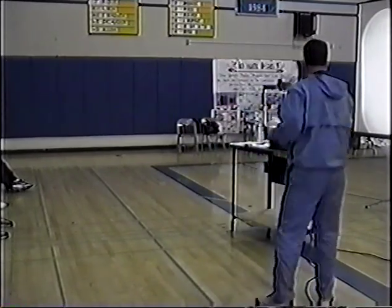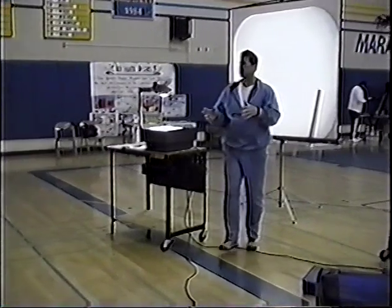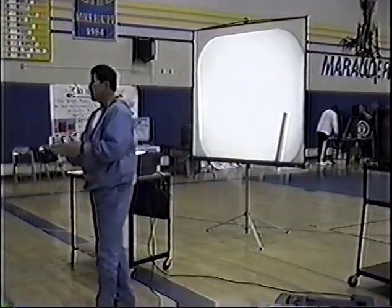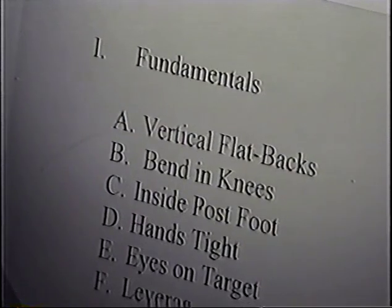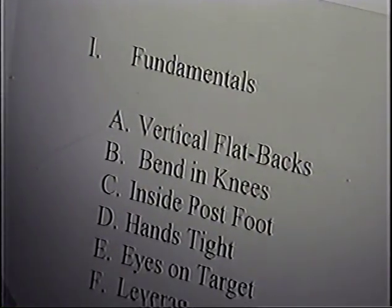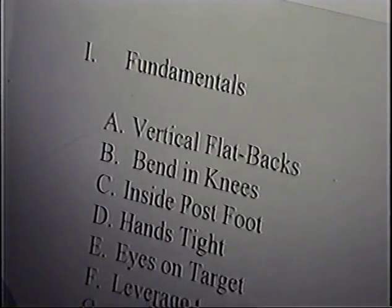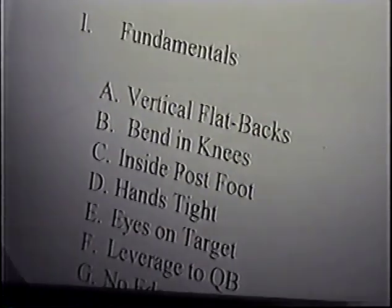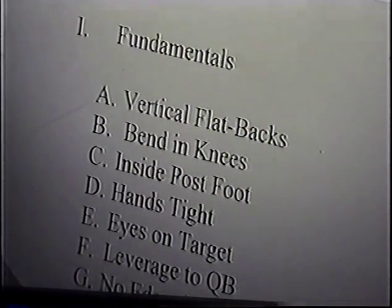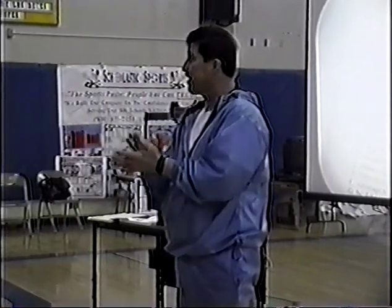But when I've laid this thing out, I worked kind of hard on this presentation because, like I said, one reason I take on these presentations is it makes me think. It makes me prepare. And too often, if you don't get that opportunity to think and prepare, you don't do it. You end up watching a game on TV, or going to the mall. You just find something else to do. Play golf. But hey, I take these presentations because I'll sit down for 3 or 4 hours and think about different things that need to be taught and how they need to be taught. And then if I think I've really found something, I try to incorporate it.